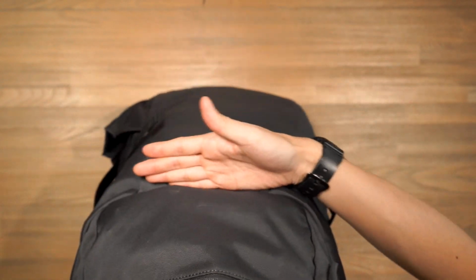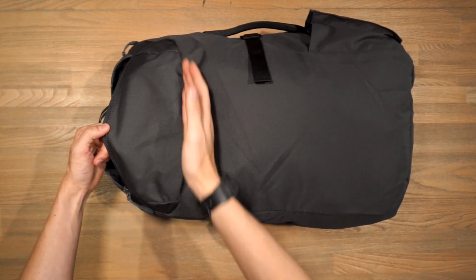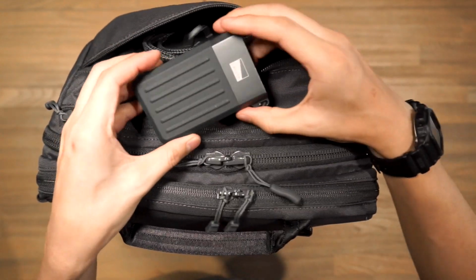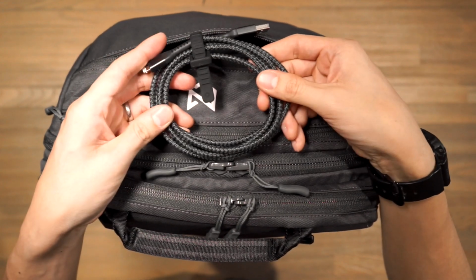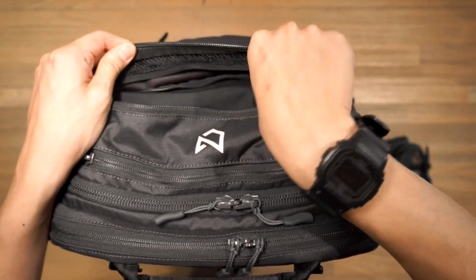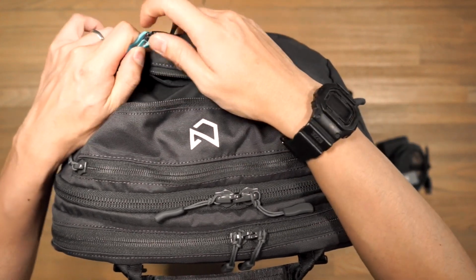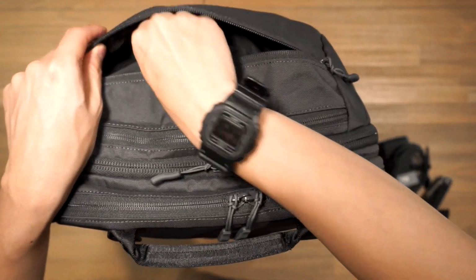But taking a look at the first quick access compartment, it's not too deep, it's fairly shallow. It goes to about here in the bag, so just this top part of the bag is for that first quick access compartment. Inside we've got B&O wireless earphones, portable charger from Lander, we've got Kevlar charging cables from Nomad, and then inside we have a nice mesh zippered compartment just to help you separate your gear inside, and there is a little key leash there, so you can attach your keys there and keep it nice and secure. This is my Orbit key.